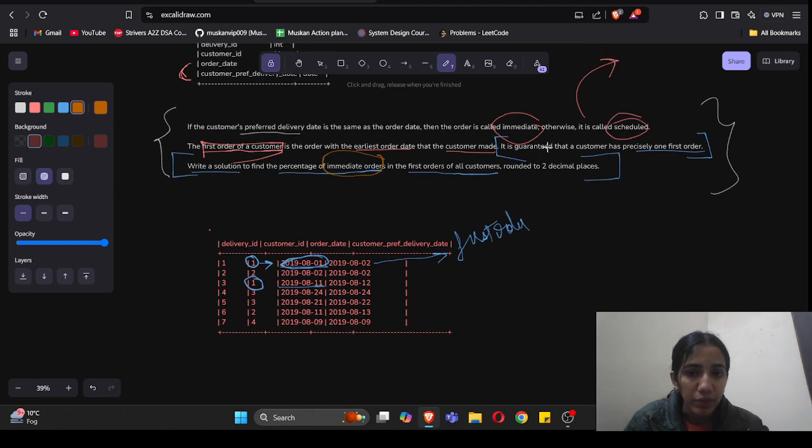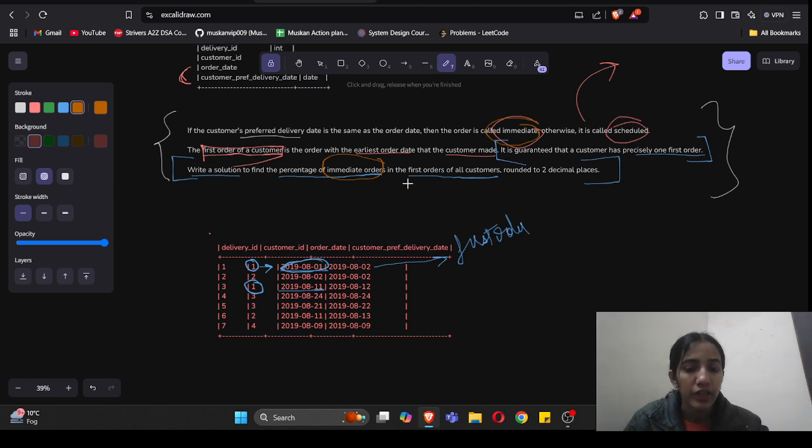We know what an immediate order is: when the customer preferred date equals the order date, it will be an immediate order. And next, it should be divided by the first orders of all the customers. This is the final answer you need to find, and it is mentioned in percentage.